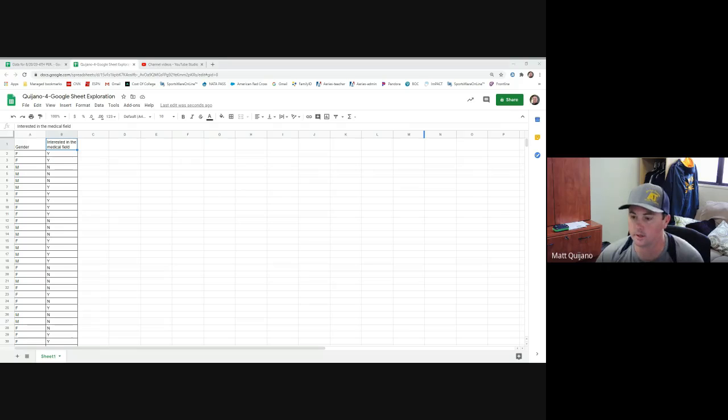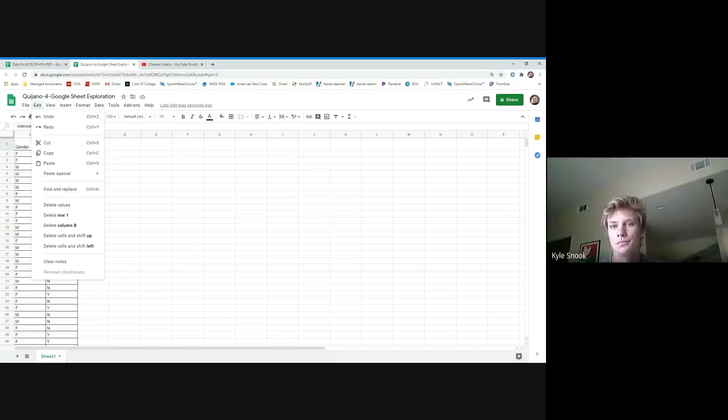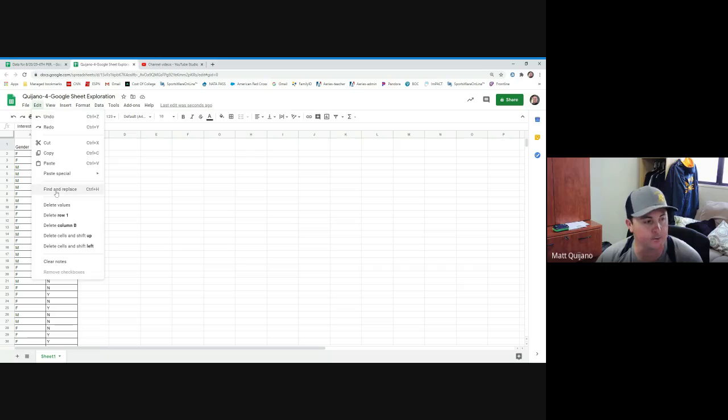Next, we are going to change the values in column B to the following. All the Y's will become a 1. All the N's will become a 2. Now, we're not going to click box by box by box to do this. Go to Edit, Find and Replace.